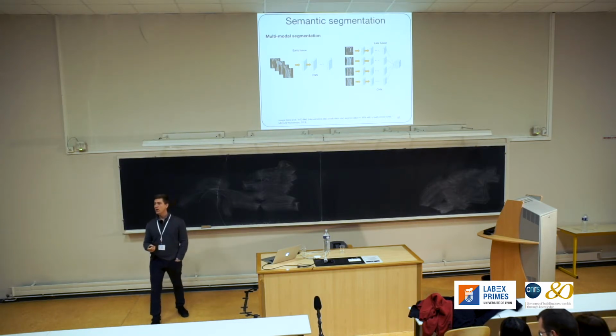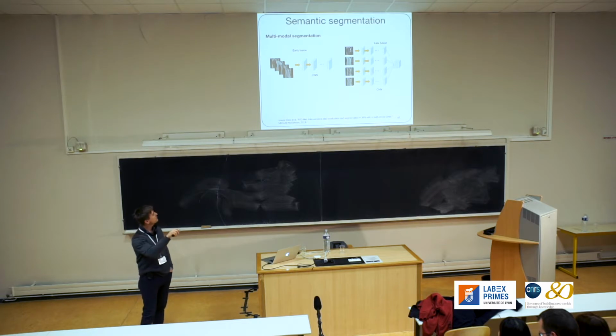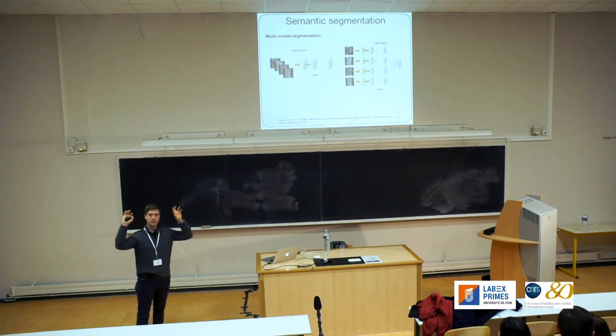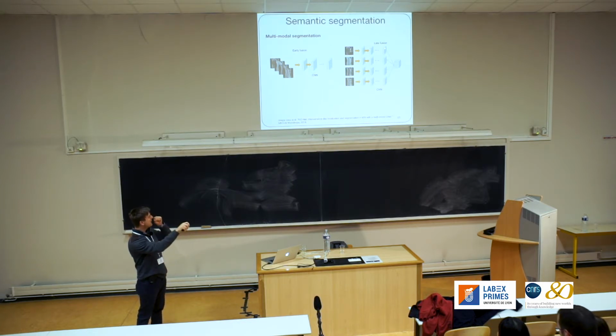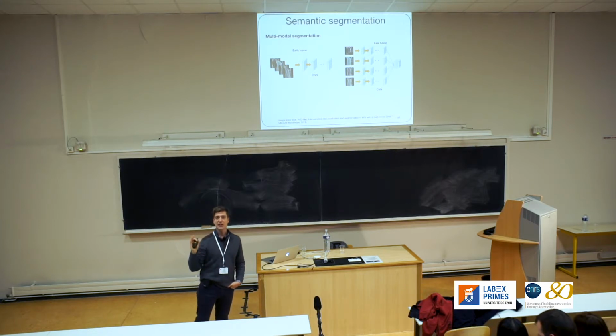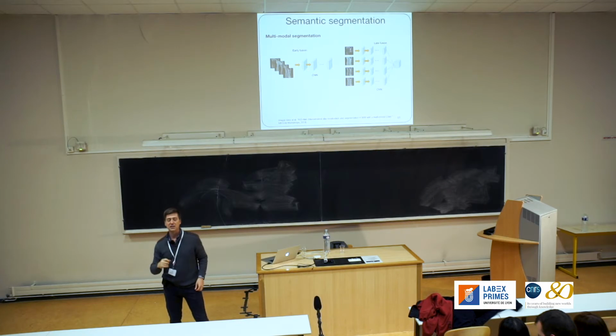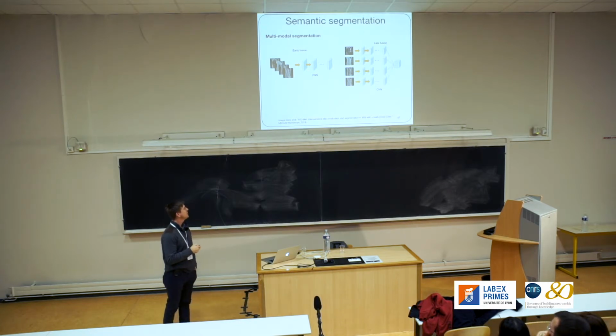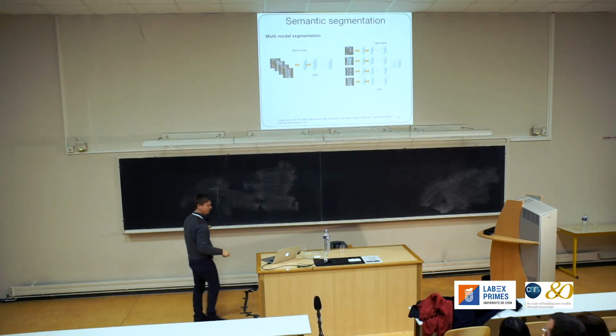Option number one. Option number two is to process all these modalities separately in different convolution networks. And then when we have the final convolution features, we can just aggregate them, and this is what we use for the upscaling and the segmentation part. This is what we call late fusion.